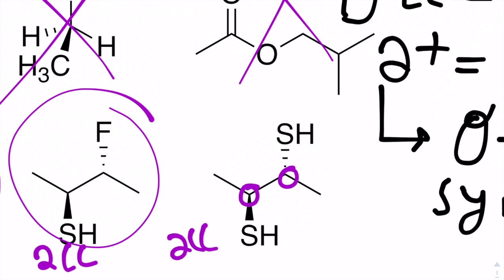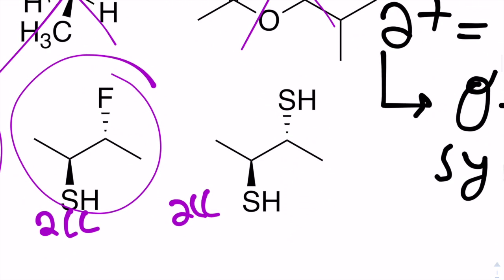So we said that may or may not be chiral, but we have to look for one more thing. Is there that sigma plane? So at first glance, we see that there is no sigma plane. There is no way that I can draw a plane of symmetry to fold it in half and get the same molecule. Okay? But if you said that this molecule was chiral, you would be wrong. And the reason is you have to remember to rotate. If I were to rotate around that sigma bond, and we said that was a characteristic feature of alkanes, you would get something that looks like this.